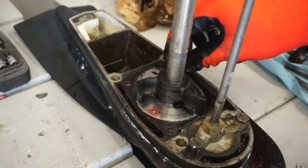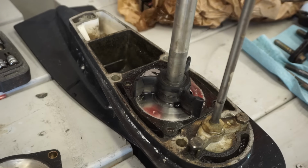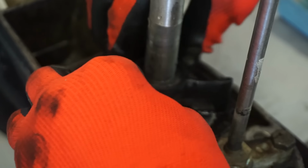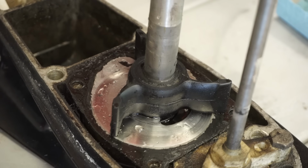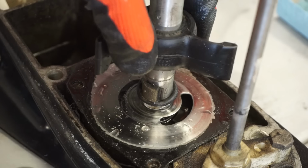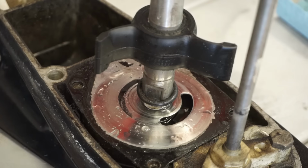Of course the water pump looks perfect. What the heck? All rubbery still. Nice and rubbery. Now, this can lift up out of here. There's a key, so it's keyed in. Let's see if we can get that out. There we go. There's the key right there. O-ring.